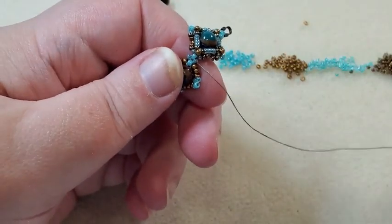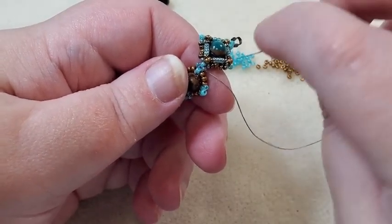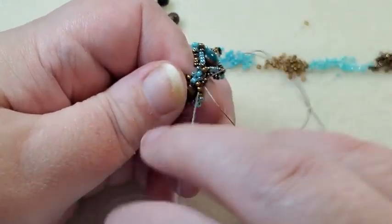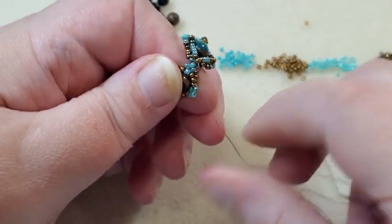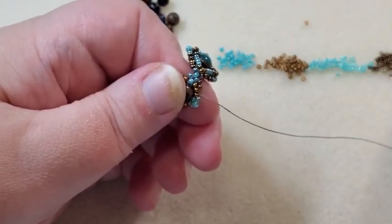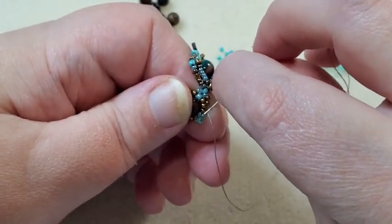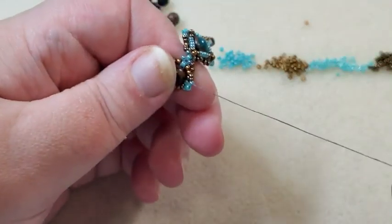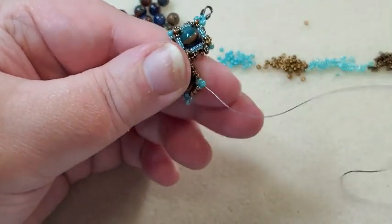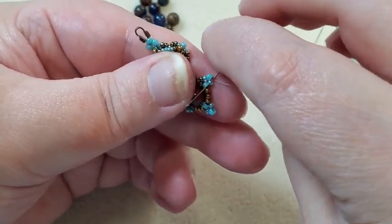Okay, now I'm going to pick up 2 bronze 15-0s. I'm going to skip that first bronze 11-0 and go into the middle one. Now pick up 2 more bronze 15-0s and go into this turquoise 15-0. I'm going to go into that turquoise 11-0, down into this turquoise 15-0.